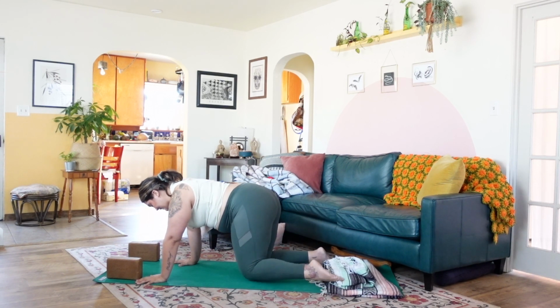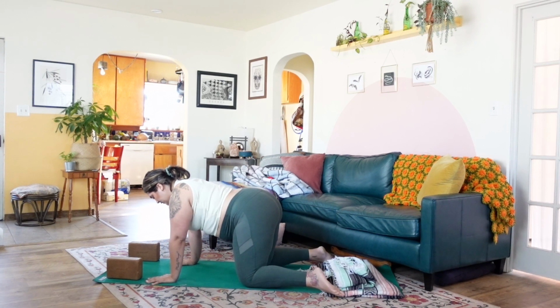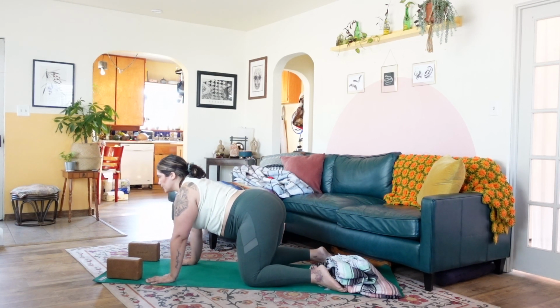Coming onto hands and knees, finding tabletop. And take your knees a little bit wider than you normally would. So generally we're at hips distance, but for this, take them a little bit wider.